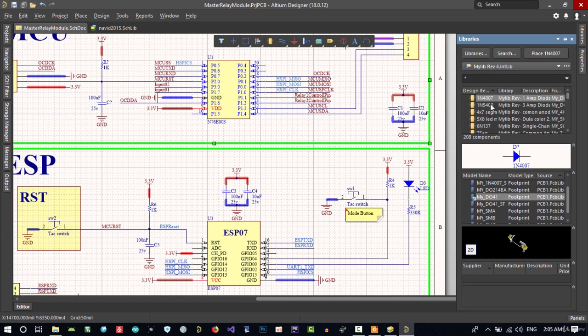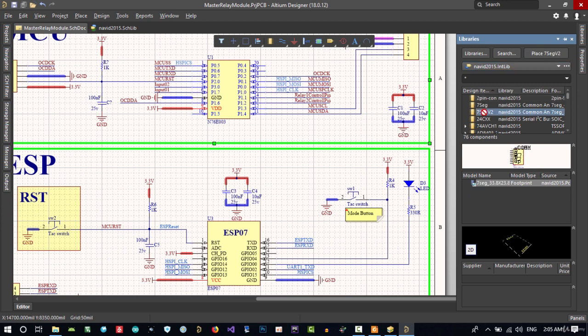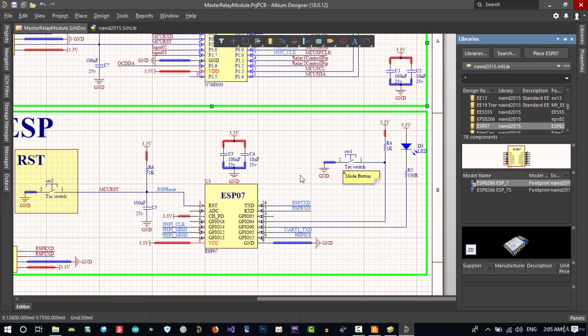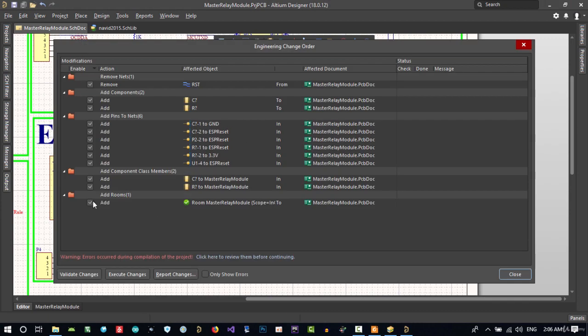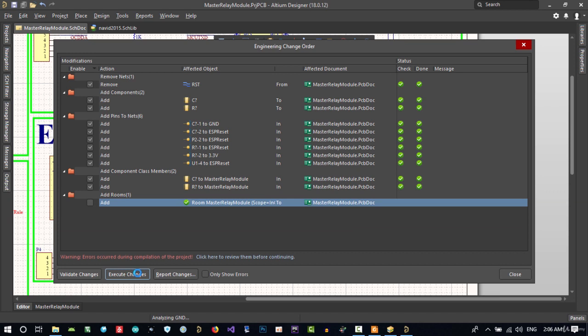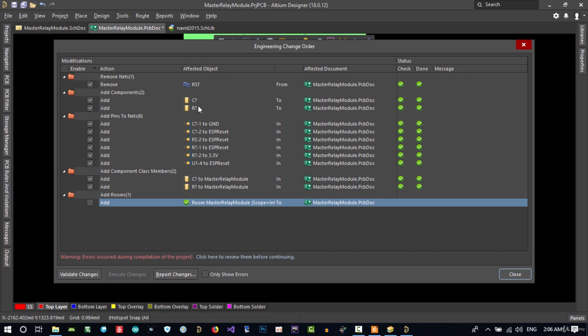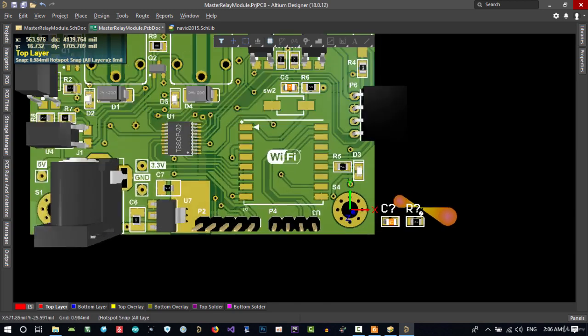If you go to library and in my new library, search for ESP, you can select ESP7S or ESP. No, we just want ESP7. So let's update this to our PCB design, update PCB document. I don't want any room. I will talk about room in a future chapter, but for now just deselect this and execute changes. You see, there is a problem here. We just didn't annotate this. So first we should annotate these two.